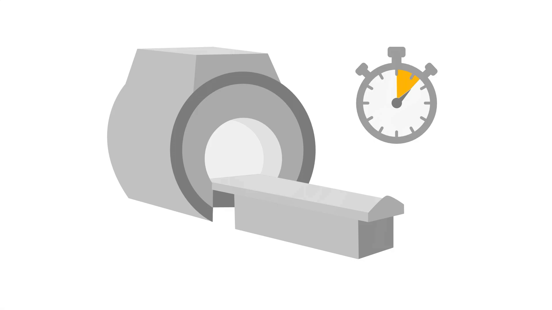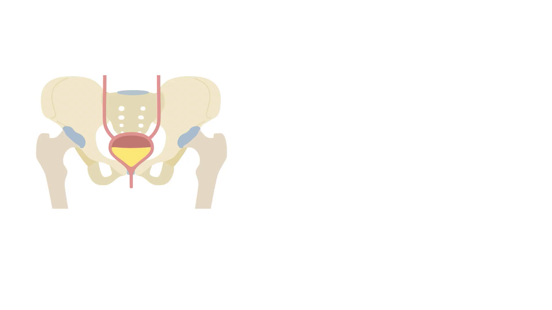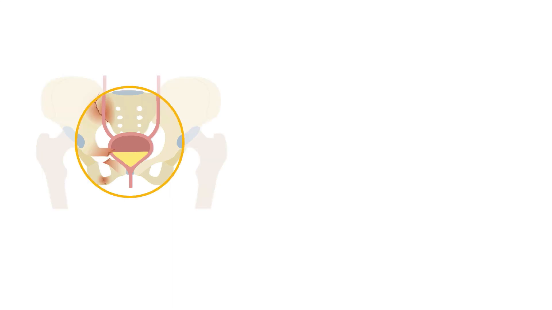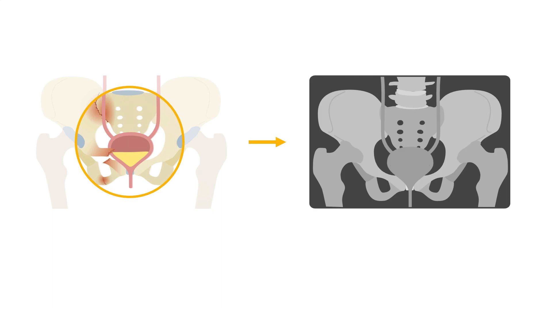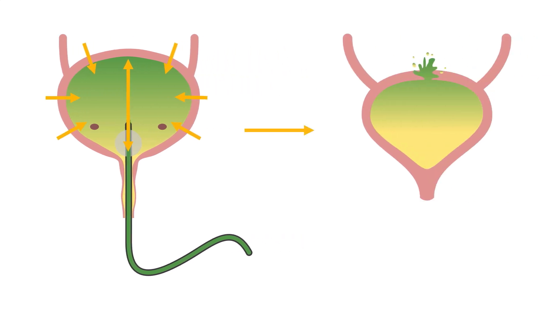Delayed phase images might reveal the injury, but in many cases these images are not enough to exclude subtle bladder injuries as the bladder is not sufficiently filled. Therefore, if there is concern of a bladder injury based on the mechanism of trauma and the presence of pelvic fractures, a dedicated CT-cystogram is needed. A CT-cystogram involves filling the bladder with contrast and performing a CT of the pelvis to see if any contrast leaks out. Bladder distension with contrast and contraction of the musculature that occurs with filling will reveal more subtle injuries.